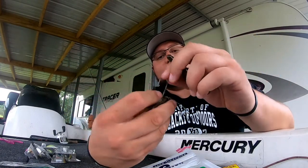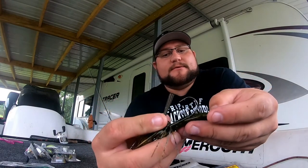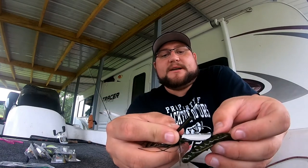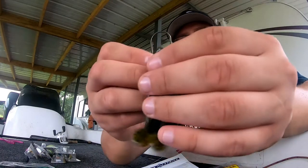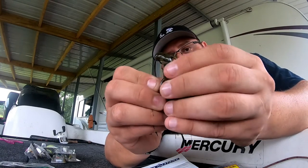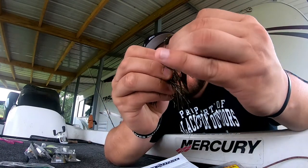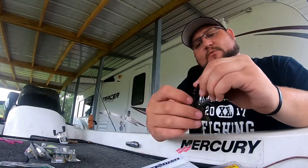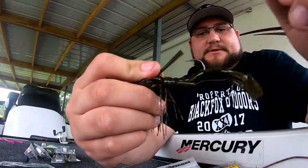So I know we've talked about this again, but I'm going to go over it one more time. Pull your skirt up, put your hook next to your bait. You see right here, I'm holding it up, and you can see where it comes out. That section right here behind that second leg is where that hook's going to have to come out. And this is another thing I like about these: you really don't have to cut these baits or trim them down. So I'm going to come in here, push my brush guard to the side, keep this hook in the center of that bait, and it's a lot easier doing it on this bait and keeping it in the center for the simple fact that there's not a whole lot of wild body, or it's not smashed out wide. And push it up on there just like so.